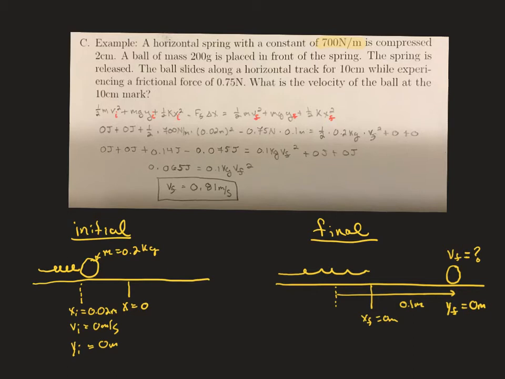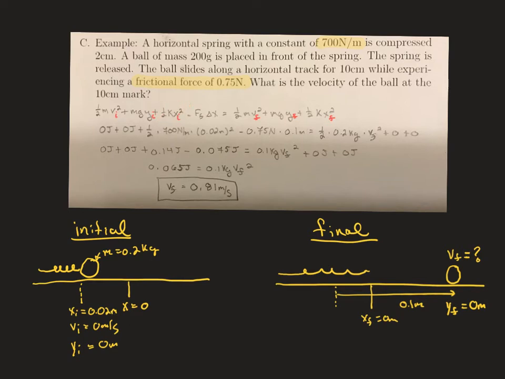We also have to note that in this problem we have friction. So we do have a non-conservative force at work. So we do have to take that into account. Alright, so our initial velocity here is 0, and anything times 0 is 0, so we're going to have 0 initial kinetic energy. We are on the ground, so we define the ground as y equals 0, and anything times 0 is 0, so our initial gravitational potential energy is 0.